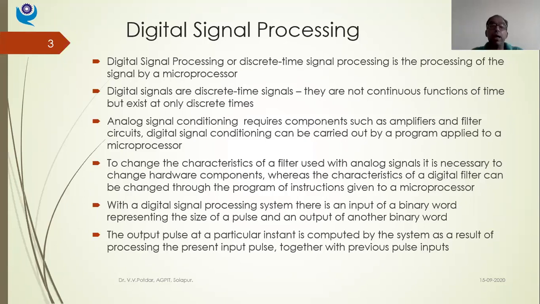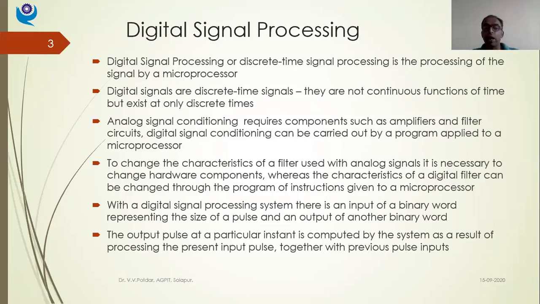In case of analog signal conditioning, we needed to make some changes in the hardware components, whereas in the digital signal conditioning, the characteristics of a digital filter can be changed through the program of instructions given to a microprocessor. So this is the benefit of digital signal conditioning.